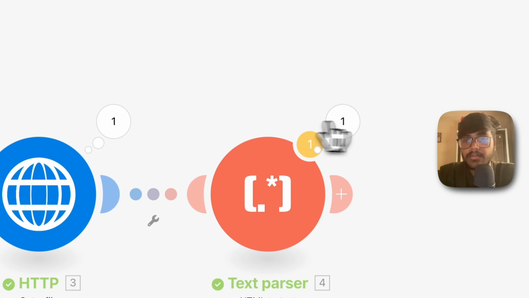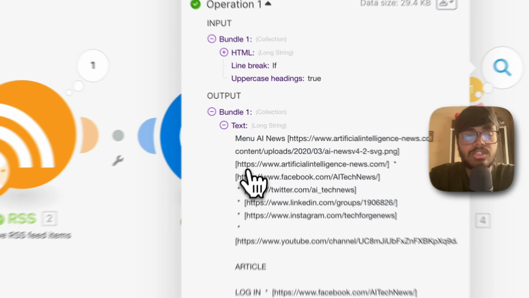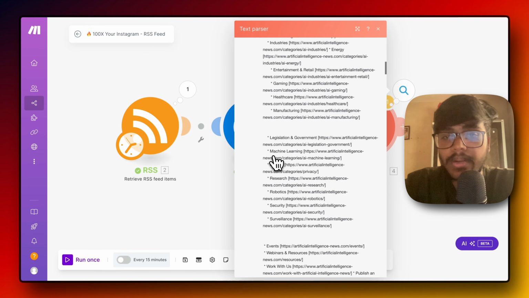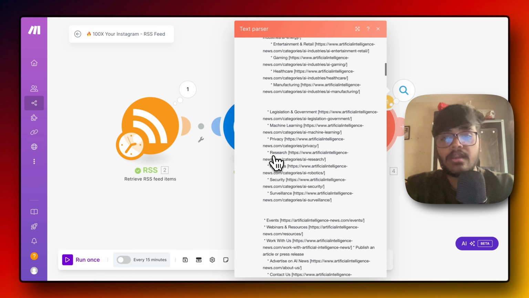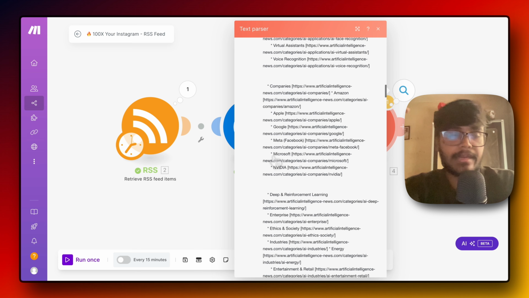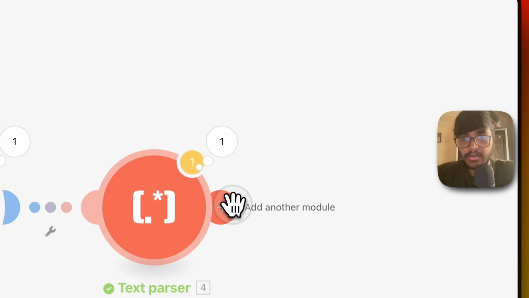As you can see, it fetched the long string from the HTML, and all of this is in text format. Right now we can use this data very easily. We can use this data with AI to create a caption for our Instagram post, and then we can create an image from that. So let's look at that as well.